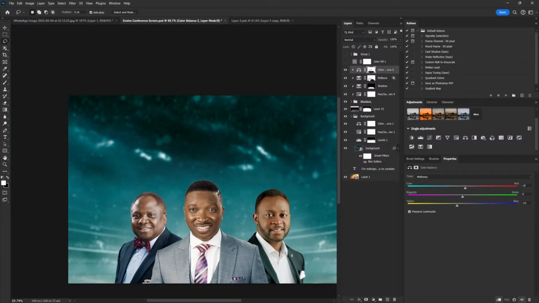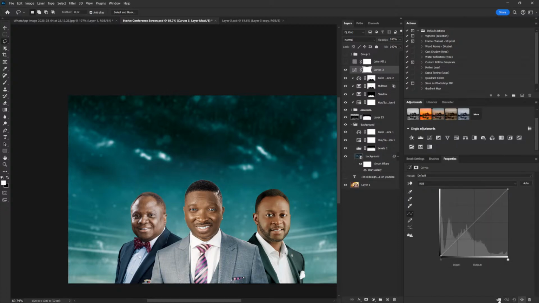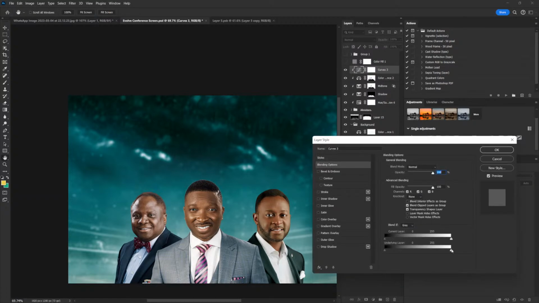And the other thing I want to do again is I really want to add more depth to the shadows. So this is going to be our shadow. So I'm going to select curve here and select the clip icon again, and I'll move this down like that. Now I'm going to double click on this to activate the blending option here. And if I move this down like that, like I said, I only want this to affect the shadow and not the midtone.